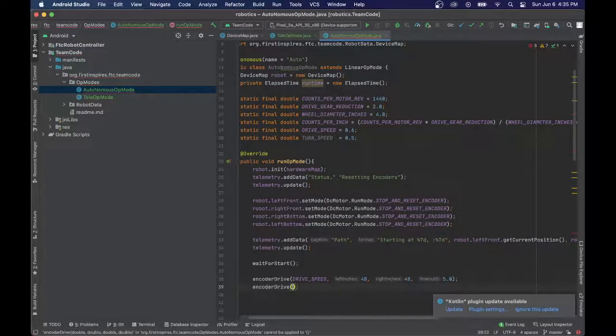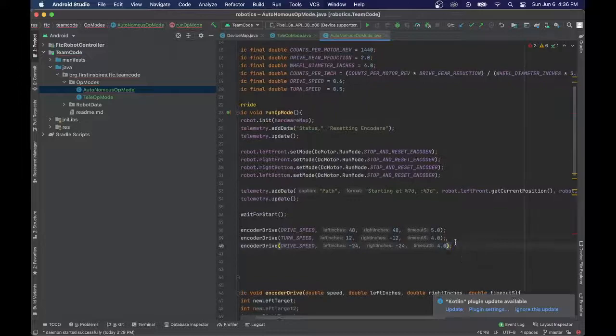We can then do another encoder drive, with it being the turn speed. And now, if you're working with motors, whatever side you want to turn to, say you want to turn to the left, your power for the right has to be the negative value of whatever you're turning on the left. So say you move 12 inches forward on the left, you would need to put negative 12 inches on the right, so that the robot would actually turn to the left. So to do this, we would just do 12, negative 12, and 4 seconds. Then we can also do encoder drive speed, and now we can also just do reverse. So negative 24, negative 24, and 4.0.